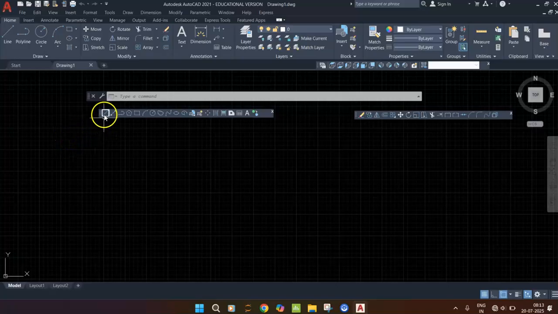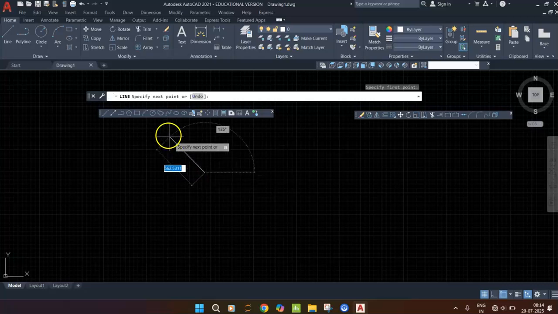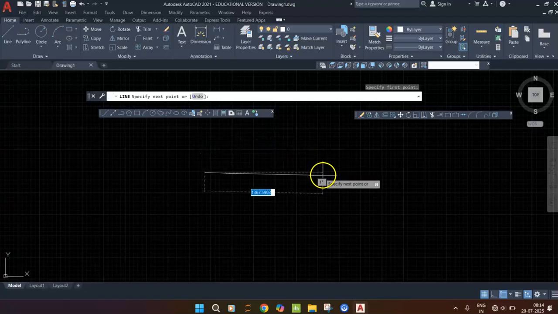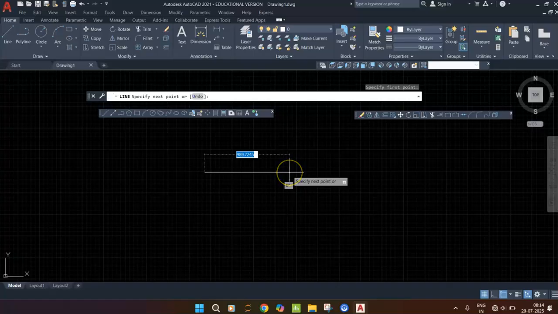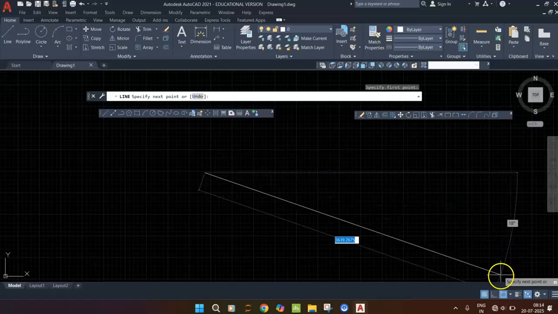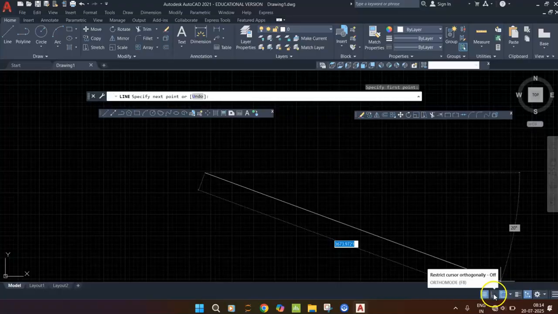See, if I click on this line, it is asking to specify first point. We have clicked on the first point, and it is asking to specify the next point. So just show the direction. When you want to draw horizontal and vertical lines, make sure that ortho is on.